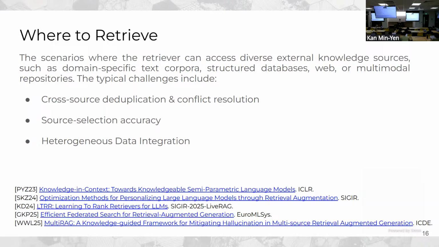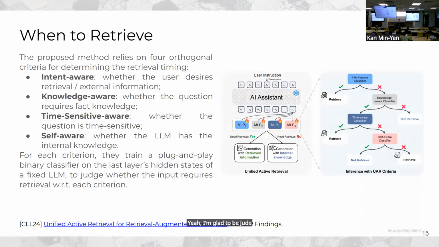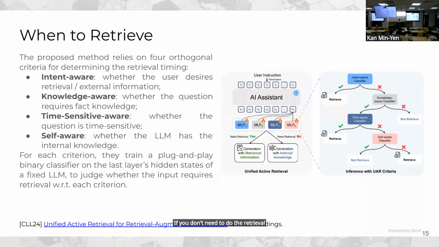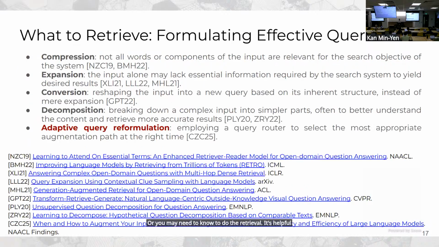Yeah, when to retrieve, right? They're similar in nature. So I guess the when to retrieve part is talking a little bit about efficiency, right? If you don't need to do the retrieval, or you need to know to do the retrieval, it's helpful to know that early on, right?